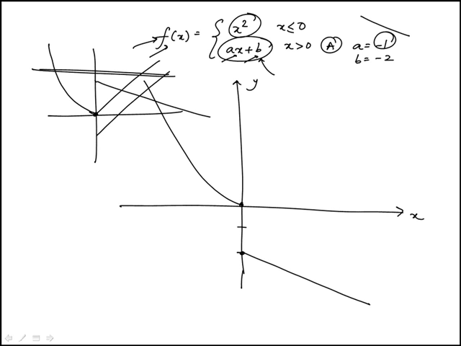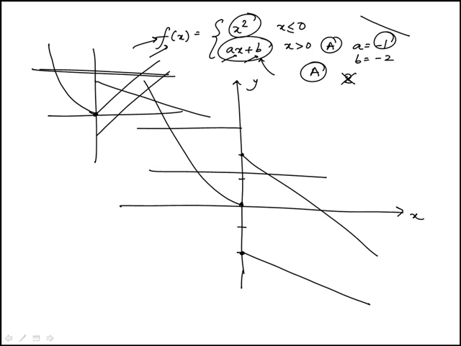So this does satisfy the horizontal line test, which means that if you draw lots of horizontal lines, it will only intersect the function once. So A is the correct answer, but I'll do the rest of them just for completeness. For B, a is -1, b is 2, so that would be the y-intercept here, negative slope. No, it doesn't satisfy the horizontal line test.